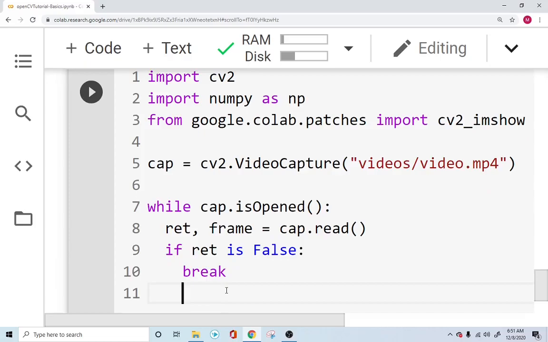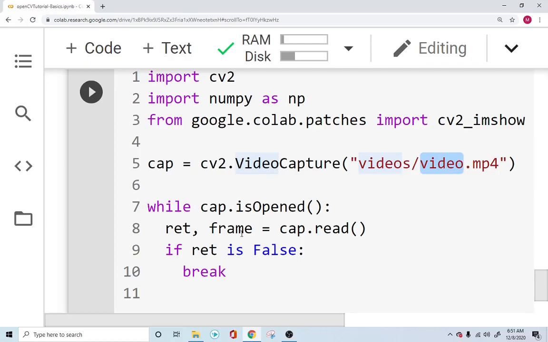And this is a condition that we will create just reading the red flag. This flag tells us whether or not there was a success, whether a frame is read or not. That's all we're doing here. And this frame is now going to be read through all the frames of the video file, and subsequently, sequentially, it will have all the frames one by one.